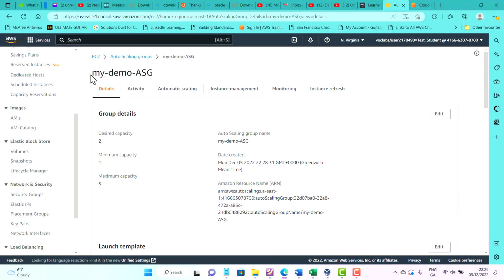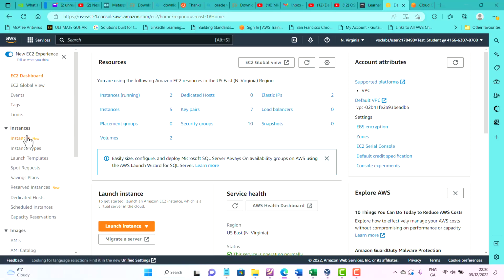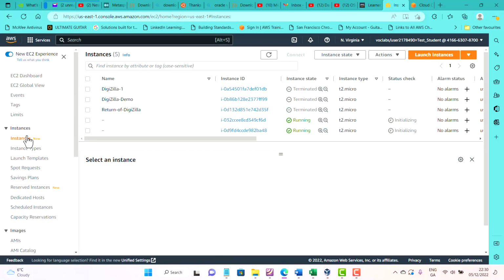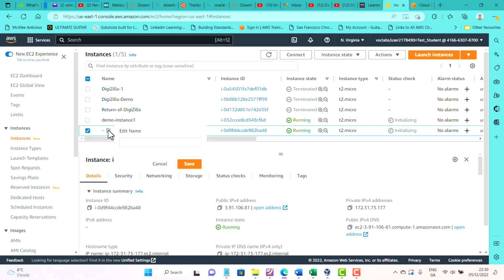Who cares, right? What I was going to say is it's nice to have them labeled. There is a way to put a label on it, but look, if you want to, you could just go here and just name it demo instance 1. Okay, and now we're going to go to this one, demo instance 2. Now the reason why this could be useful is because we are going to, oops, click into there, demo instance 2.